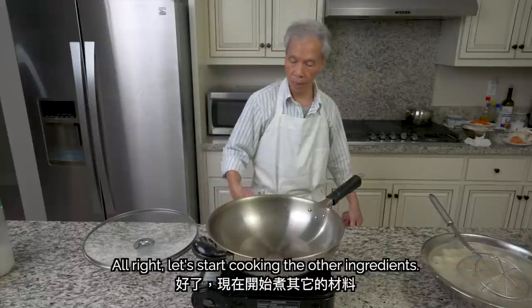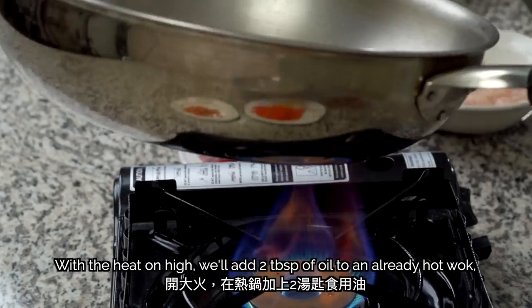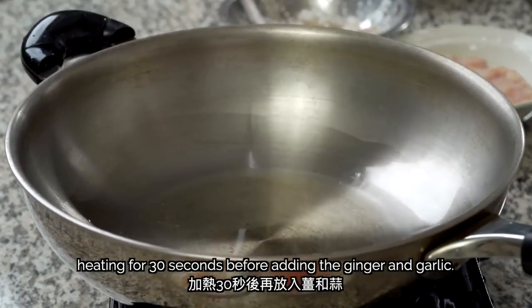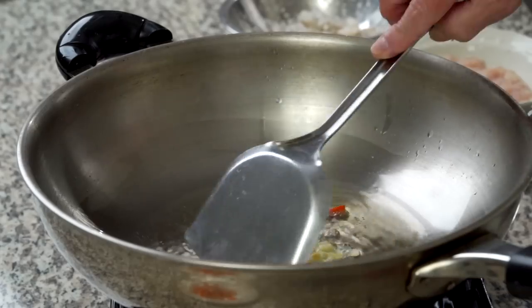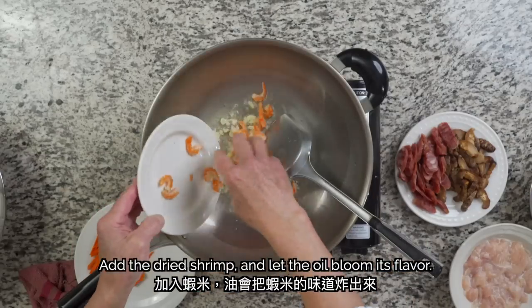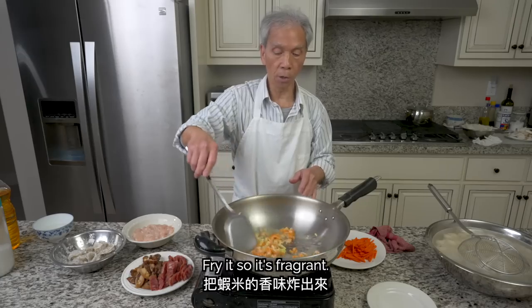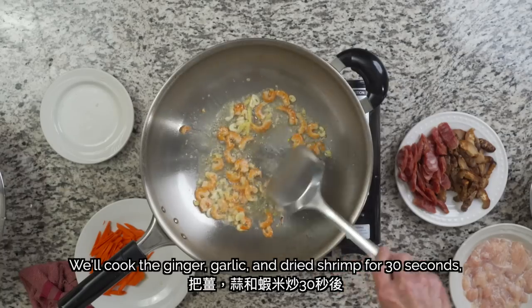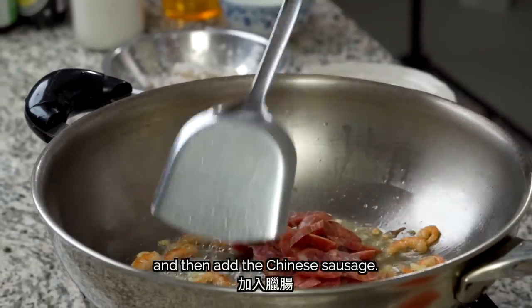Okay, now we're going to start. With the heat on high, we'll add 2 tablespoons of oil to an already hot wok, heating for 30 seconds before adding the ginger and garlic. We'll cook the ginger, garlic, and dried shrimp for 30 seconds and then add the Chinese sausage.